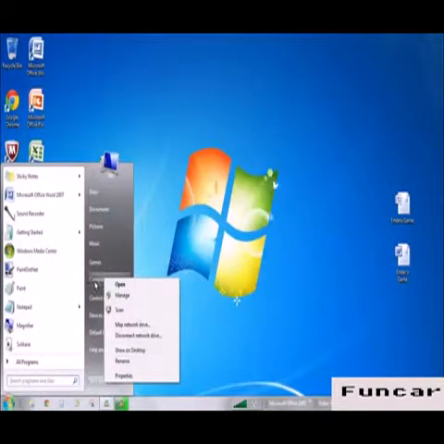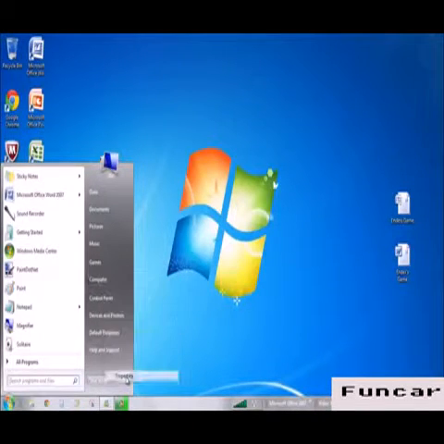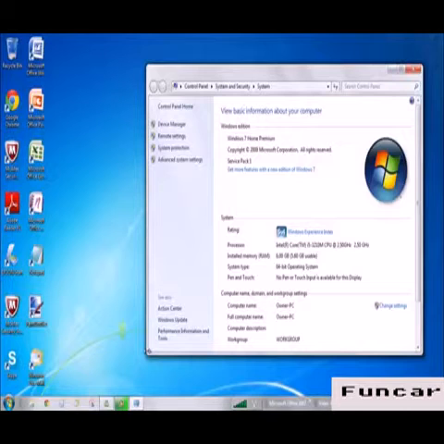If you're on Windows 7, you want to right click and go to Properties, and I'm pretty sure it's the same with Vista. Windows XP is, I think, slightly different. Once you're over here, you want to note the amount of RAM you have. I have 6 gigs of RAM right now, which is actually in my computer. This is the amount of RAM I had when I bought the computer.